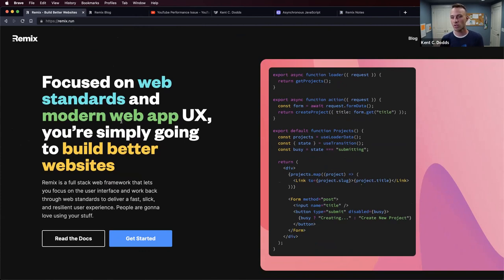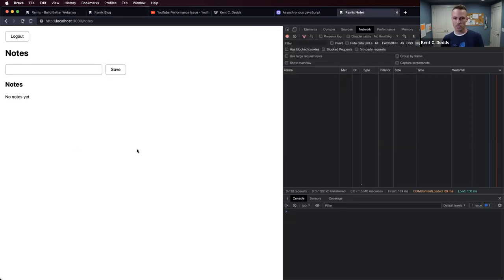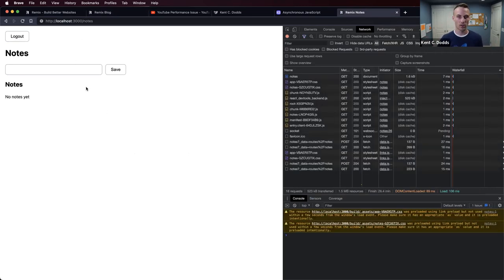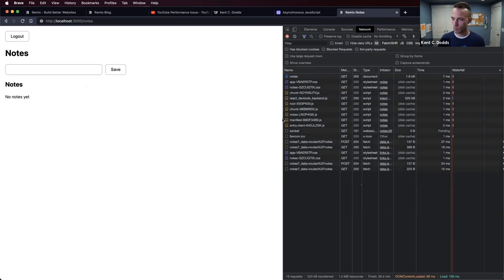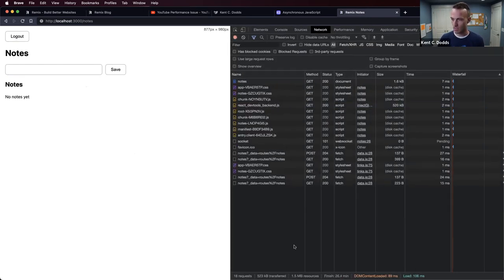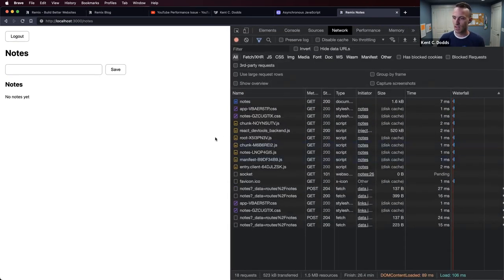So that's everything that I wanted to talk about at a high level, and then we're going to dive into the code with a code example here. So we've got a simple app for taking notes. So this is my note. And now we've created that note. And now we can delete that note. And that's basically it. That's the whole app. But I'm going to explain to you how this works. We're going to spend quite a bit of time in the network tab as well.